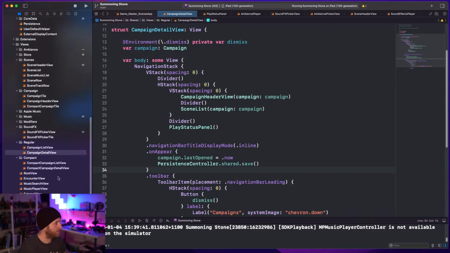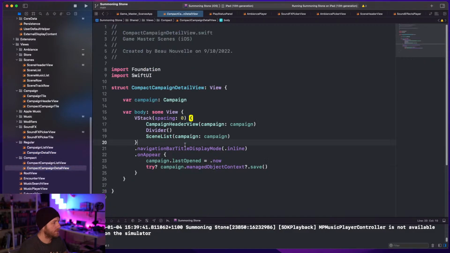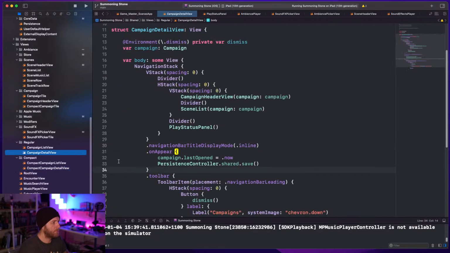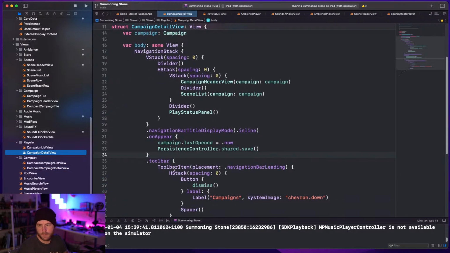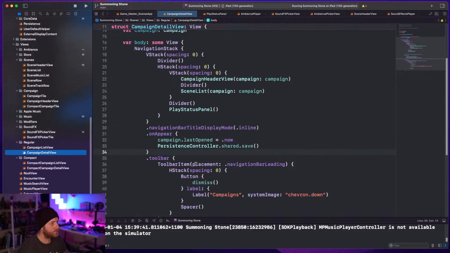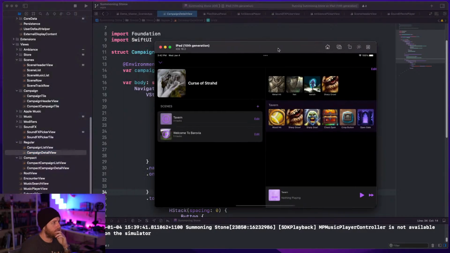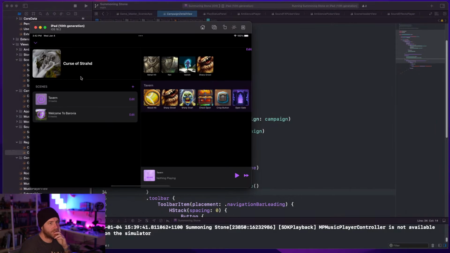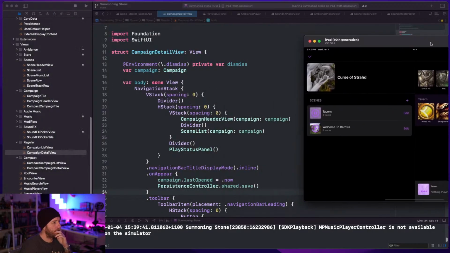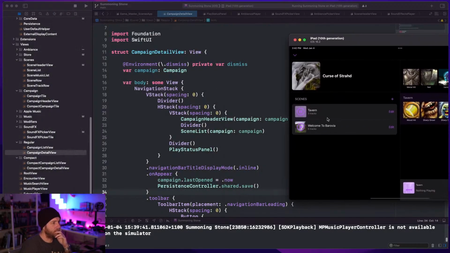Oh, must be in here. Campaign detail view, compact campaign detail view, scene list. Oh gosh, I don't know where it's gone now. Campaign header view. So that is this top section. And then we've got the scene list, which is underneath.